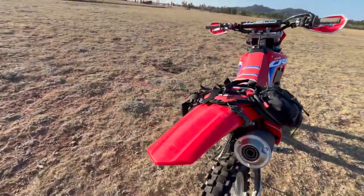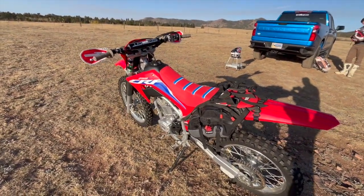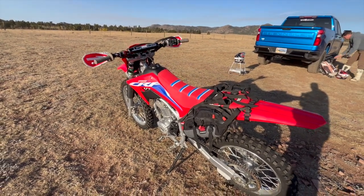This one is actually not one of my bikes. However, I did own it previously and sold it to the owner, and it's one of the few bikes I regret ever selling. So we'll head up on the trail and see what we can see with it.